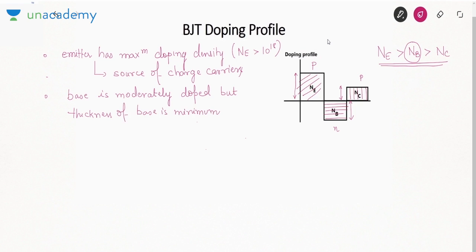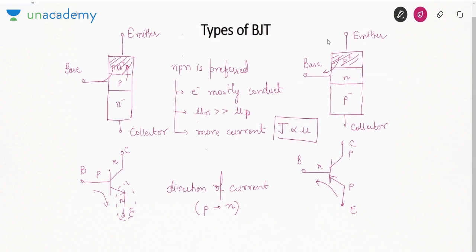Now the question comes, why is the thickness minimum? See, if we go back to the previous slide, what I told is, here emitter will emit the electrons and then electrons will go into the collector. But electrons have to pass through this base. Base is p-type, so it has holes. Okay. So if electrons are entering a p region, which already has holes, understand my point, here electrons are traveling from emitter to base and base has holes. So these electrons will combine with the holes, right? Electrons and holes will combine and annihilate both electron and hole. They will combine. So what I want is maximum number of electrons should be able to reach the collector, and for that base must be thin.